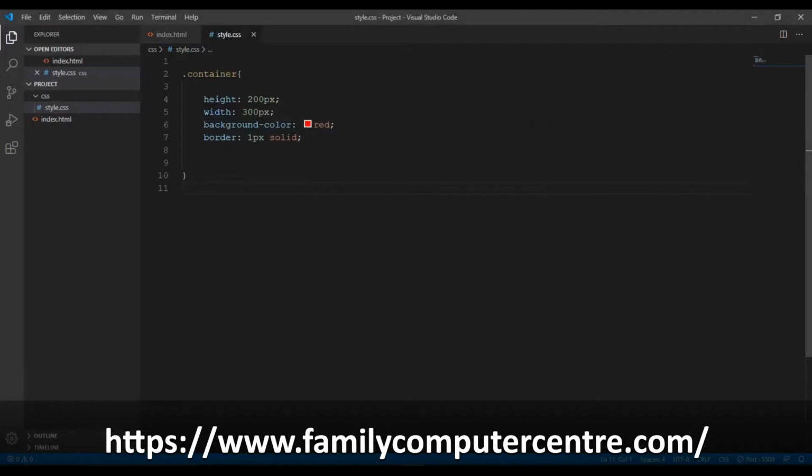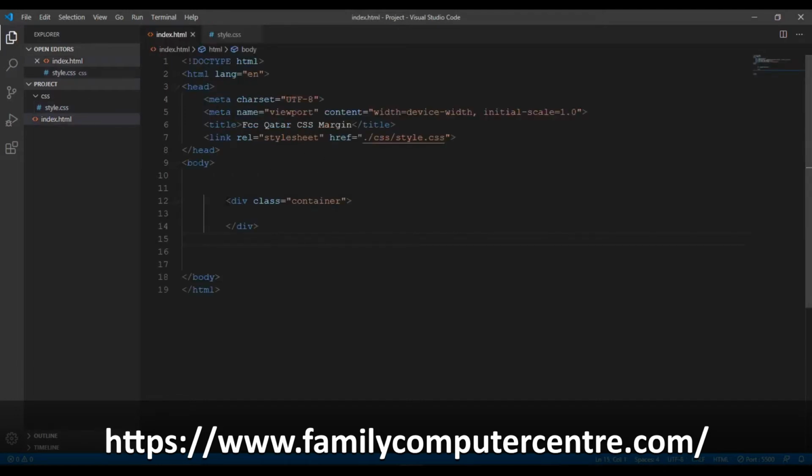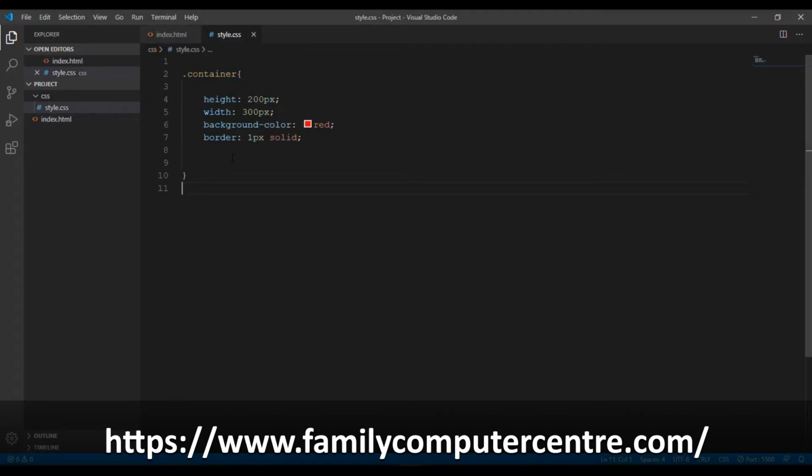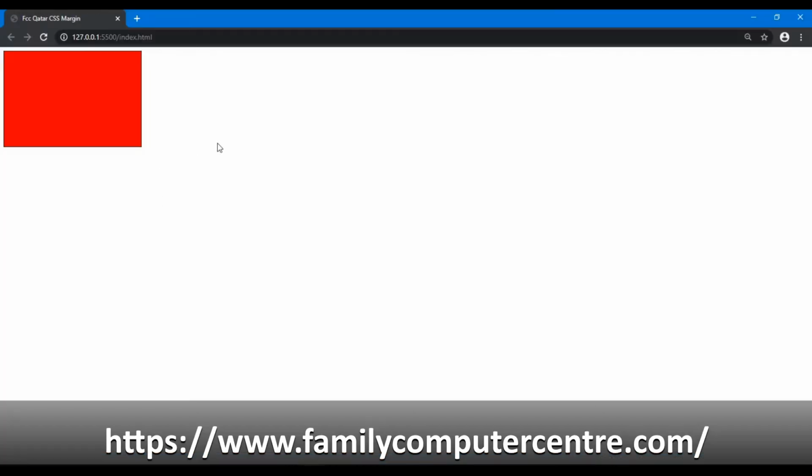In this video, we are going to discuss the CSS transition property. Sometimes in our website, there might be some state changes. For example, in this HTML document, we have a division with class container. I have set some initial styles for that class, like width, height, background color, and a border. When I move to the browser, you can see this box is static. Static means there is no moving effect, it stays as it is.